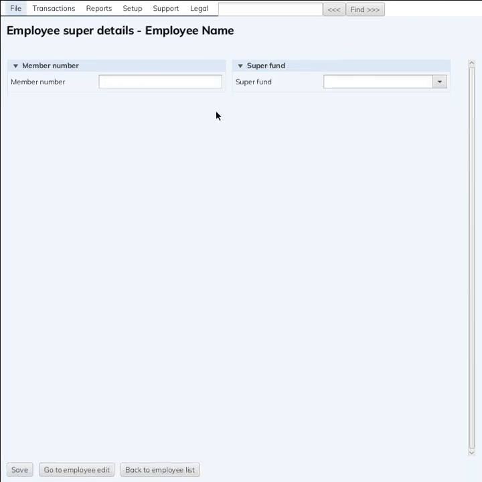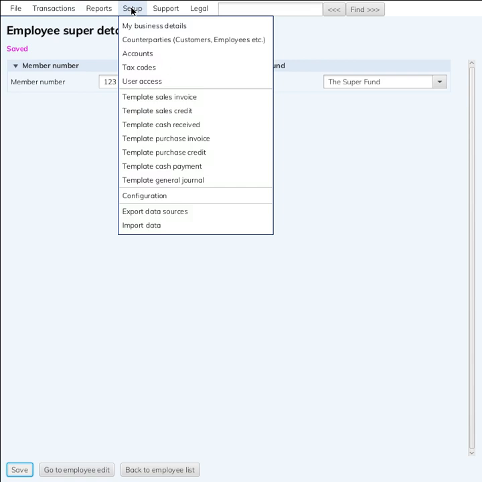So anyway, once you've done that, back to the counterparty list, go into the employee and employee details and super fund details. Put the employee's member number, and where is this? Alright, there we go, and save. Rightio, so that is the employee completely set up, I guess. So the next thing we want to do is actually pay the employee. Or actually, we'll look at some of the setup for paying the employee.